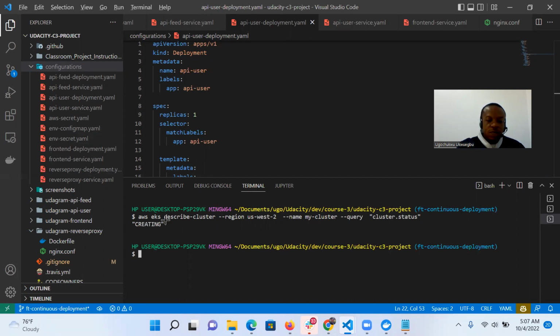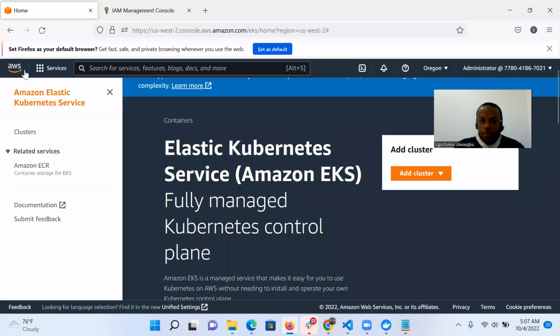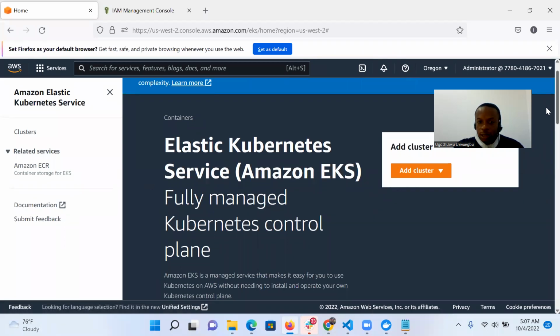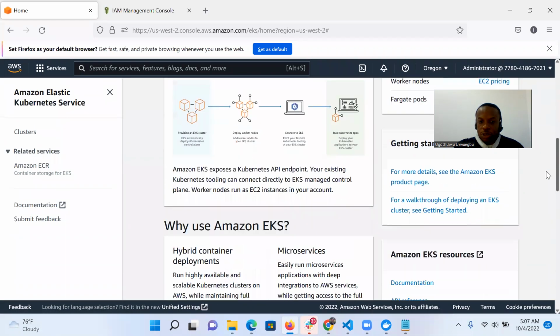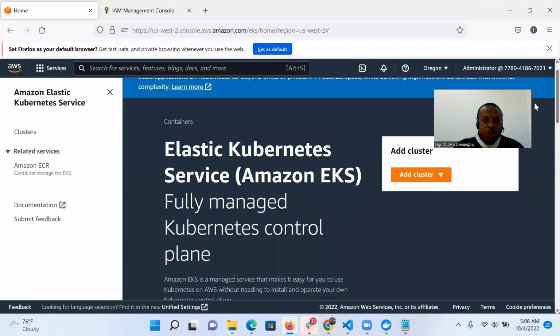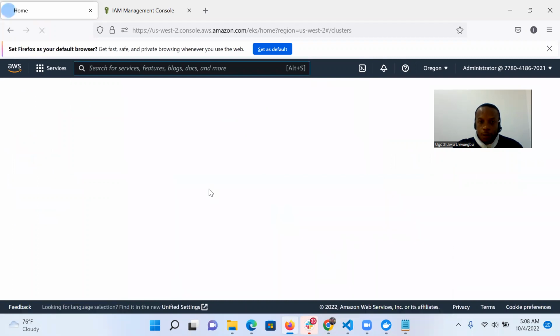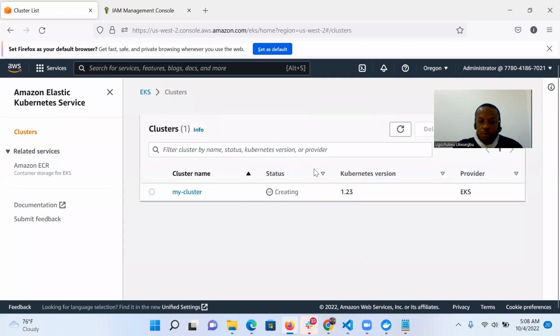So if I want to see what's happening ahead of this class, I opened my AWS console, and from here we can see initially there was nothing in this region, no cluster here. But if I do a refresh here, because of that command I started, we're going to see that I'm already creating a new cluster, my cluster, right? So that's basically what's happening now.